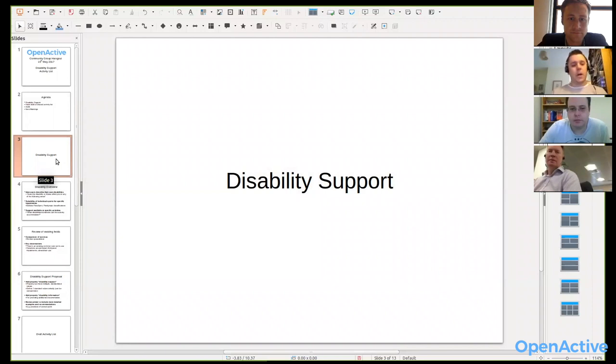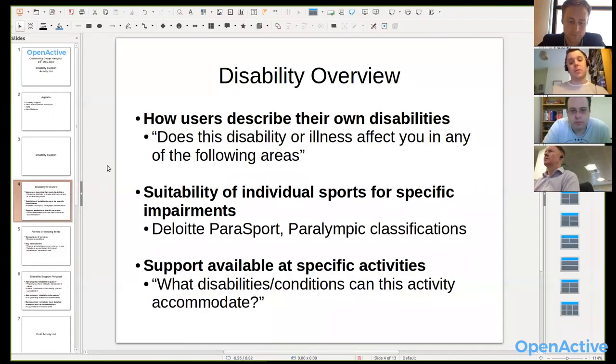Okay, so as I mentioned, we've had a bit of a discussion around how best to frame disability support available for opportunities. Jade shared some of the fields, ways that they capture it in their system, and there's been a good exchange of information on the mailing list so far. So what struck me from the feedback we've had so far is that there's a couple of different viewpoints, which I thought it might be worth just recapping.